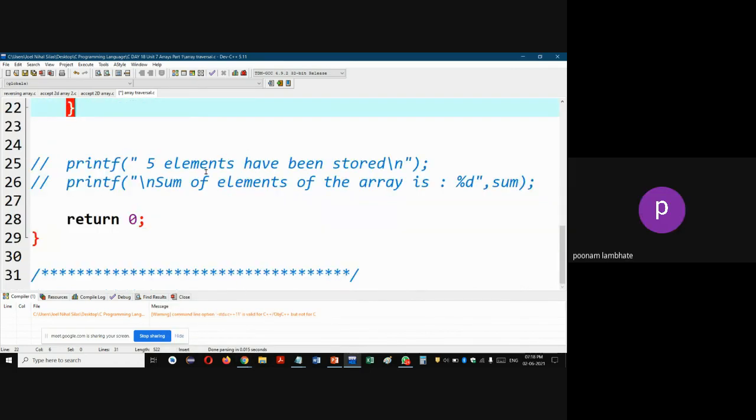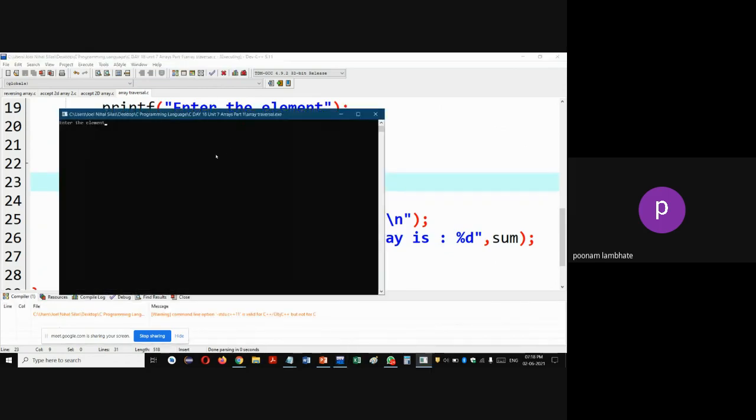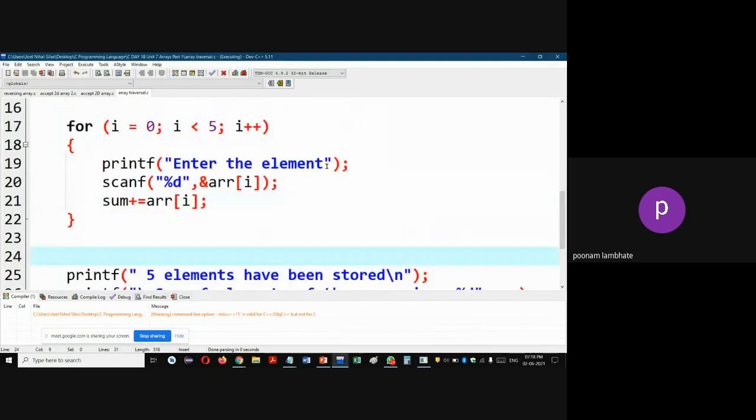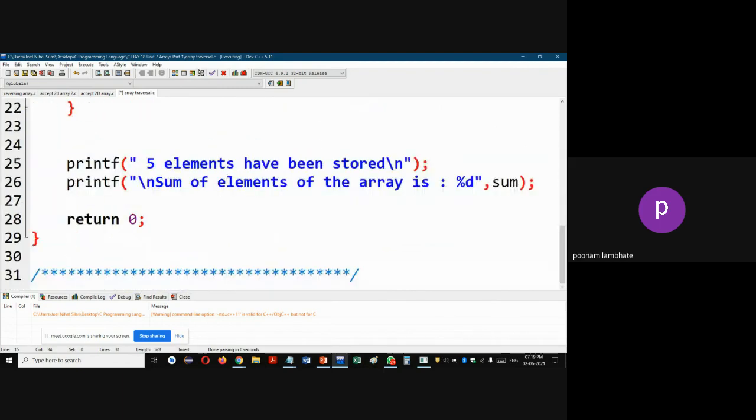So let us see how it works. Let me write %d. And sum is initialized to 0 in the beginning.